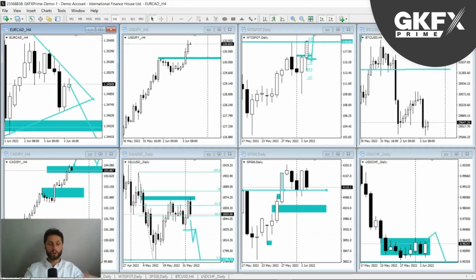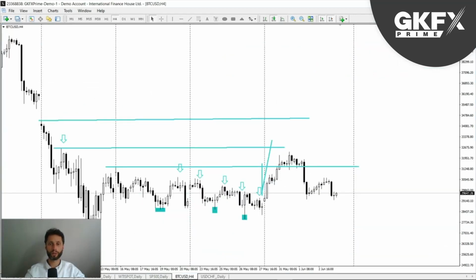Let's see some confirmation. Let's see where the market wants to take us and see what happens before actually making a decision. And we might need to do an update in the middle of the week to see where the price is at before making a decision on that one. Okay, last but not least, as always, we've got Bitcoin.